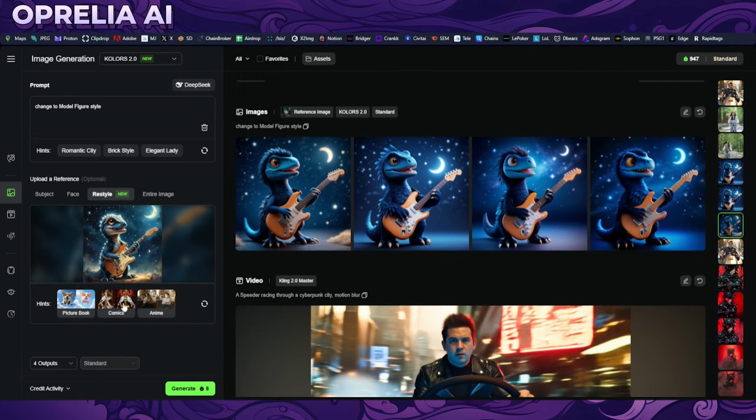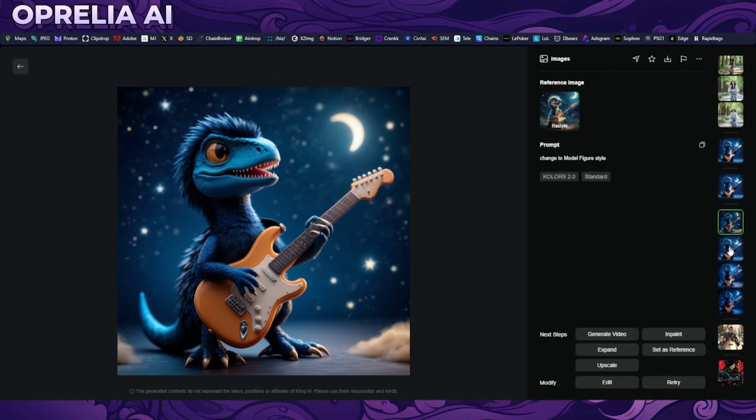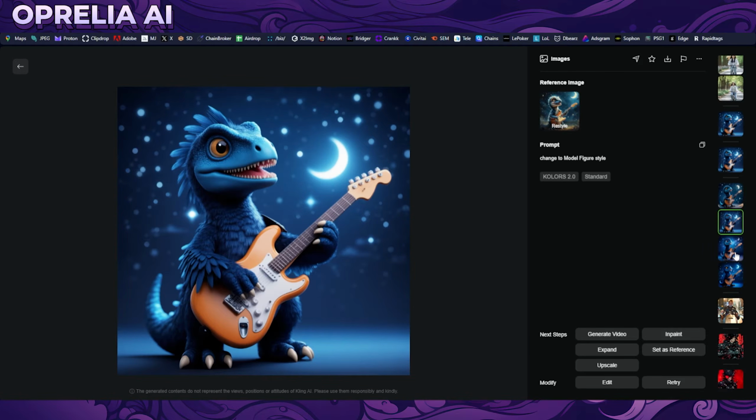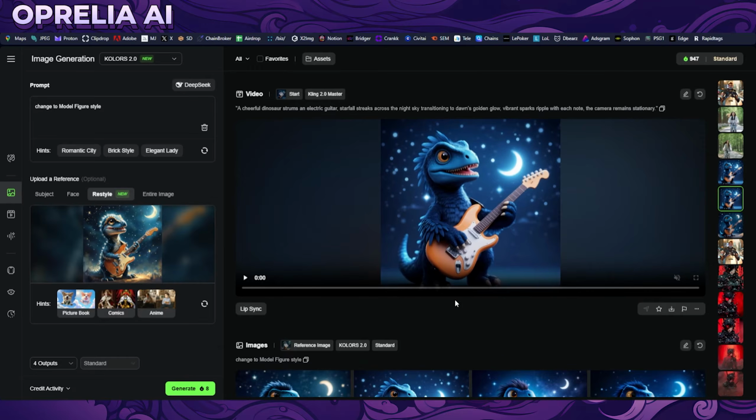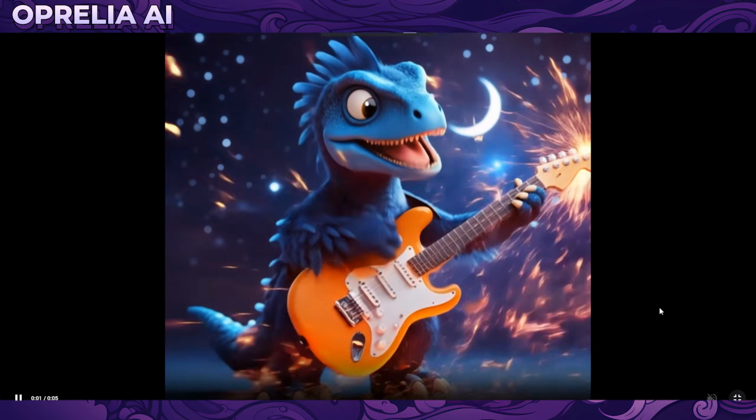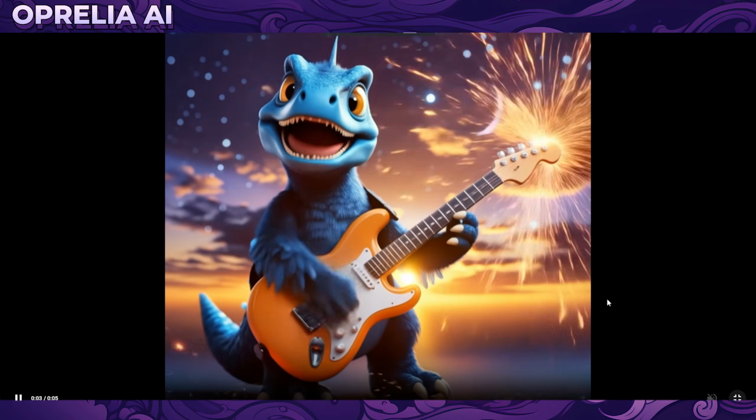Like one of the earlier videos I did, this image over here of this dinosaur. Now I used Colors 2.0 to basically make it an actual 3D model, and it obviously improved the arms, or the claws I should say. And then I did 2 different video attempts of it. This one, I mean, this is really good over here.